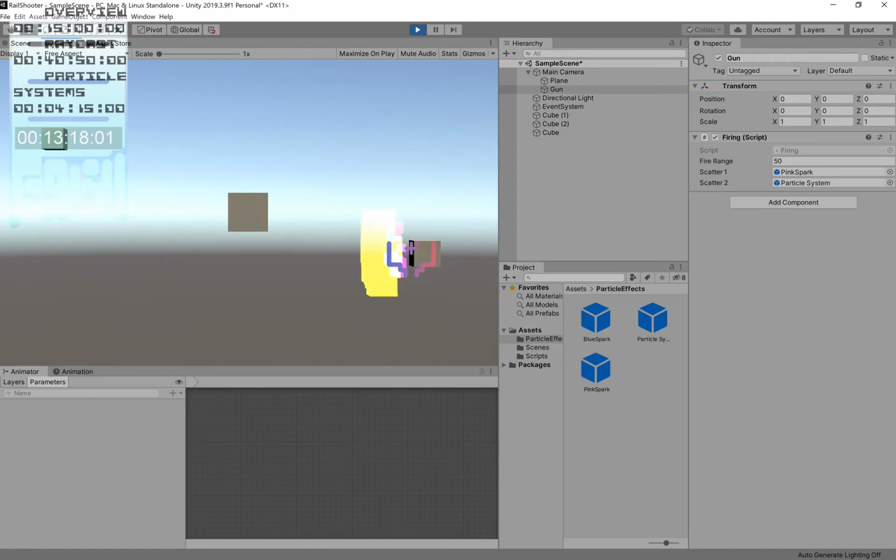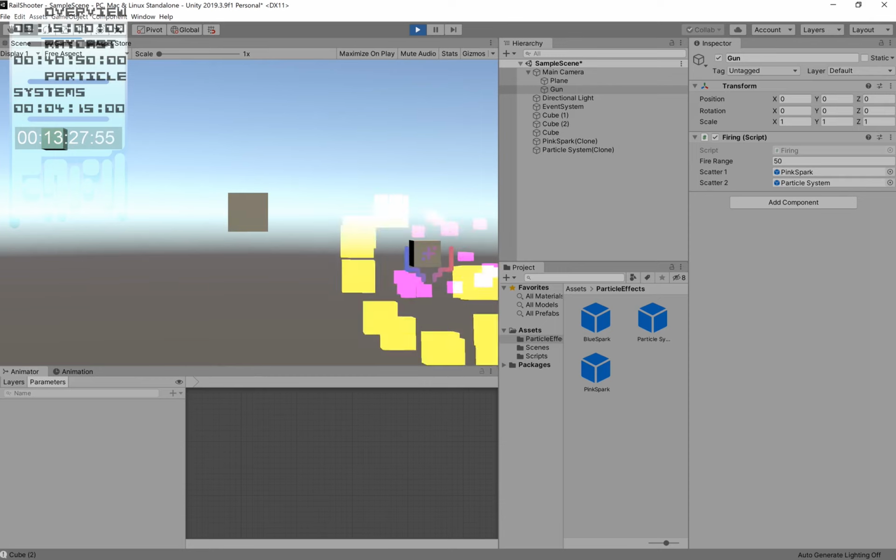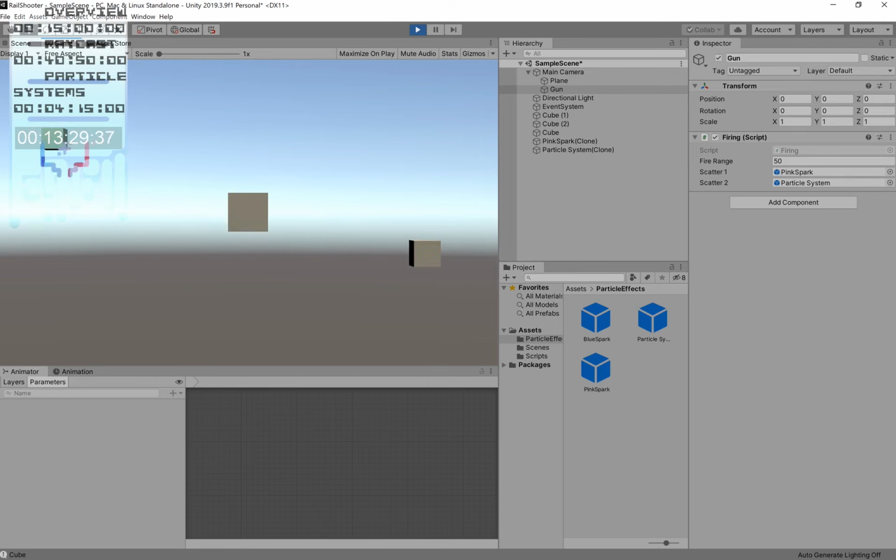Alright, so if I click on the side of this box, that particle effect comes out like that. Hit the front, comes out like that. Hit there. There. You can see my particles are kind of big. I can actually change the size of those, so that's not too much of an issue, and I'll show you how to do that in a second. But for now, we've got a pretty nice effect, to be honest. If we capitalize on this art style, we can make a really good looking game.